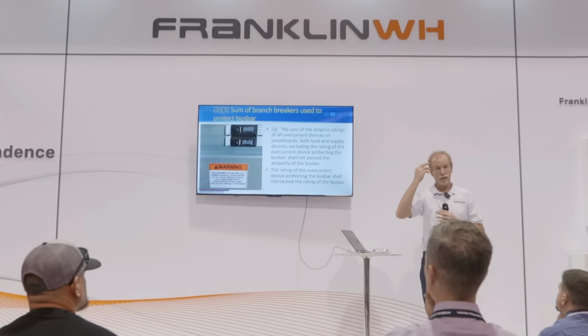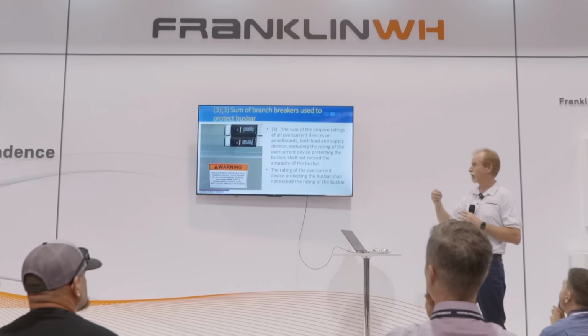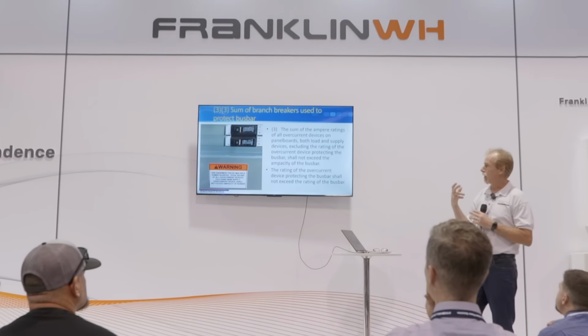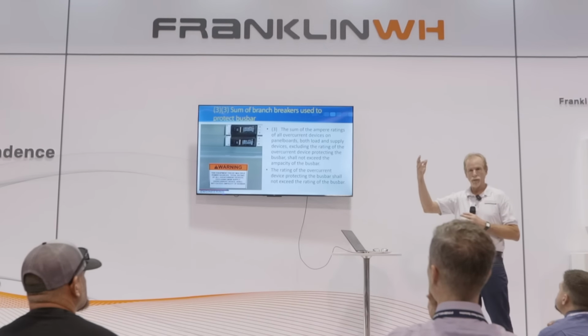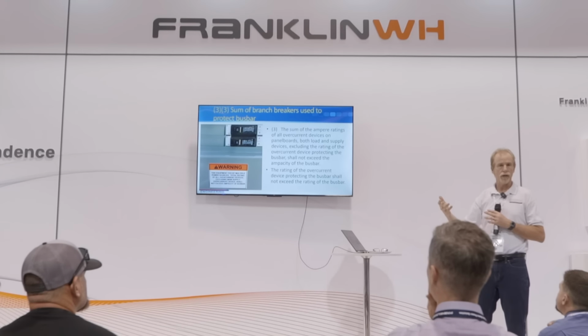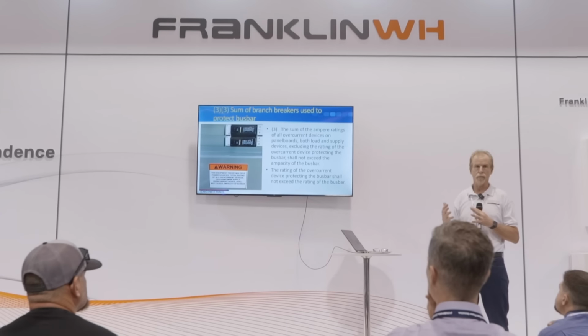But the real important one is the third option that we have in 705.12, which is on bus bars: the sum of the ampere ratings of the overcurrent devices connected to the panel board, minus the main supply breaker, is not greater than the panel board bus bar rating. And that's a lot of words just to say that you're protecting the bus bar by saying that it's physically impossible to move more than the rating of the panel in or out of the panel, because the branch circuit breakers connected to the bus bar don't exceed the rating of the panel.